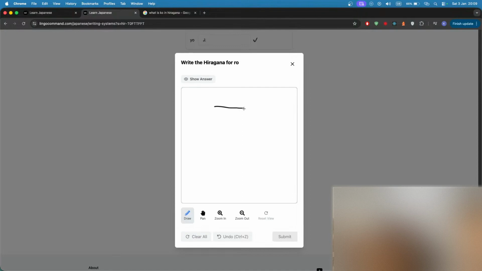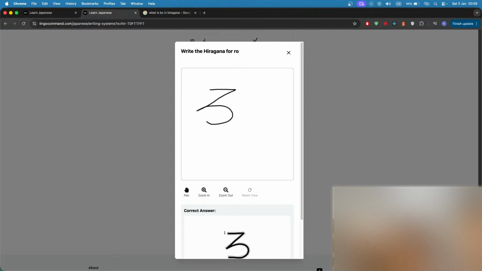So, if I'm not mistaken, this is ro. And then ru is the same one with this little curl at the end. So let's clear everything and let's try and get this correct.